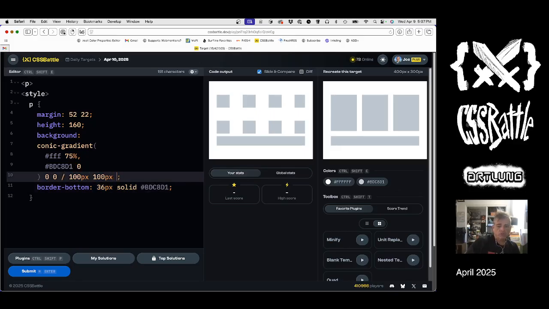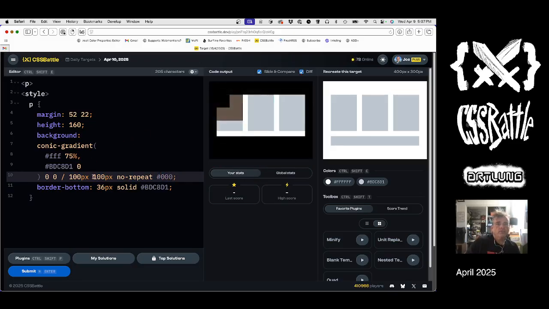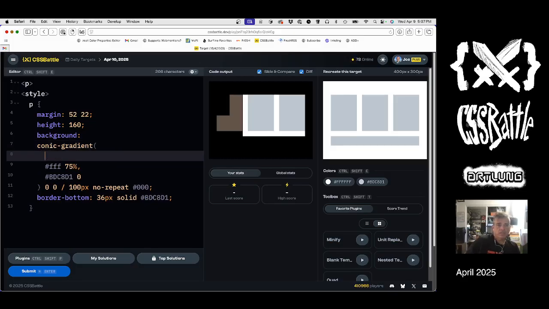If I do a no repeat, it'll be a little clearer. I'm going to put black in the background. So now the height of this is just 100%. Great. And so I don't need to add it as the background size. And then I need to do an at value of 40 pixels, 40 pixels. These are way too small.